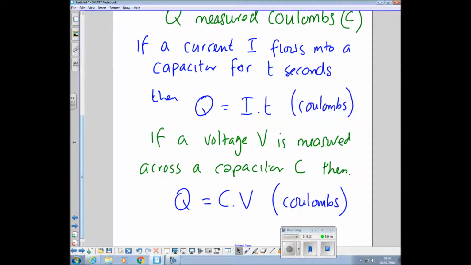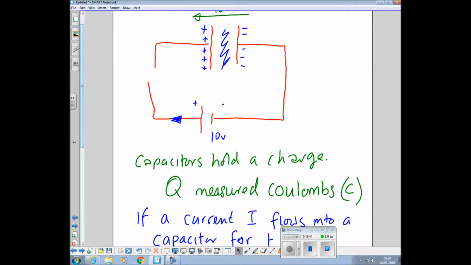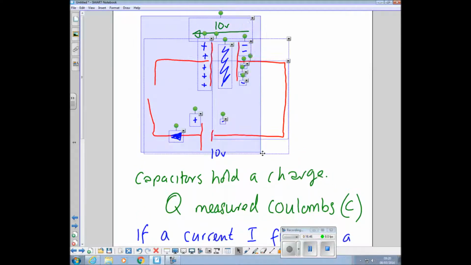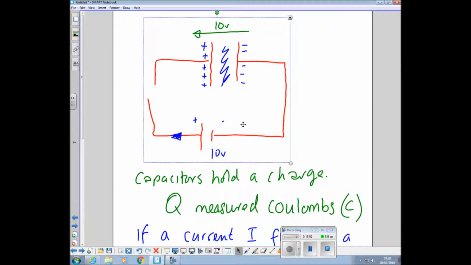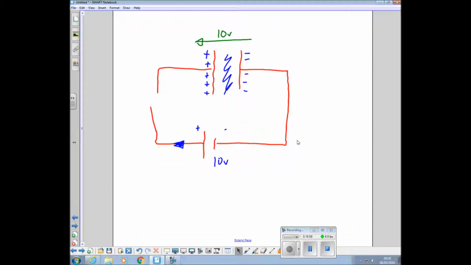Okay? I'm not proposing to go through too many examples on calculating those values. Fairly simple. We'll get some within the other questions and other examples we have a look at anyway. What I do want to do is just quickly consider what happens with that capacitor when we discharge it. So there's our charged capacitor.